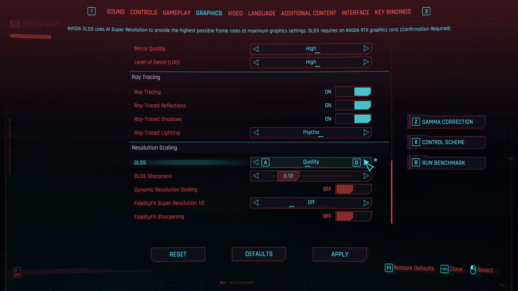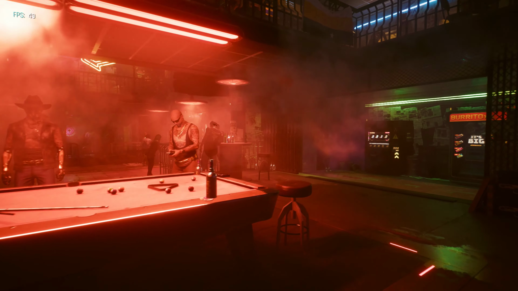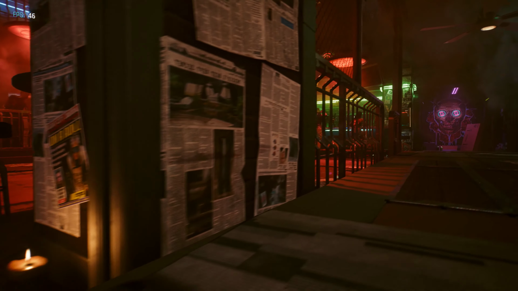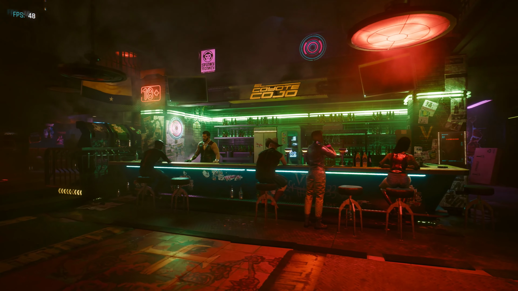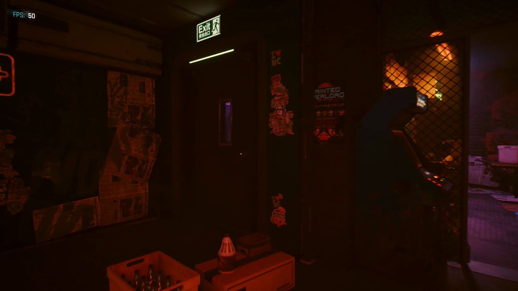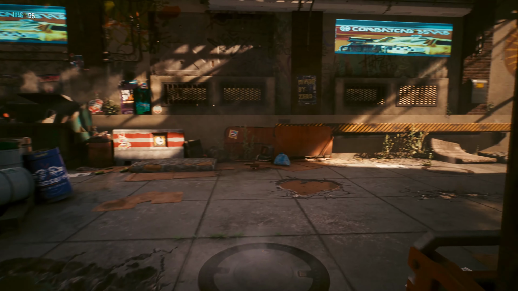But now let's try and notch things down a bit, and let's take it down to performance on DLSS. So immediately, huge boost to the FPS, but you're seeing some details being lost, especially in the character's hair there. But how noticeable is it is the question. Obviously, YouTube compression will change some of the results you're seeing. But what I'm seeing is a lot more aliasing.